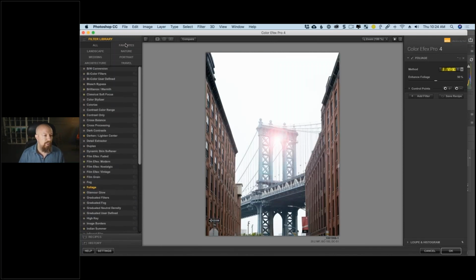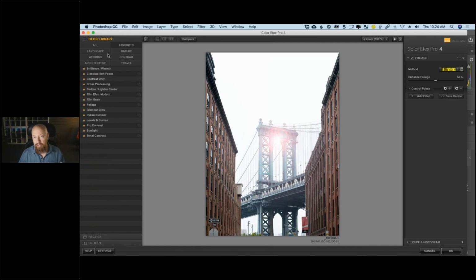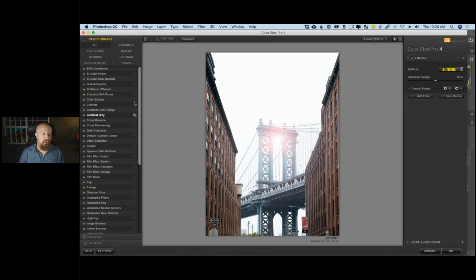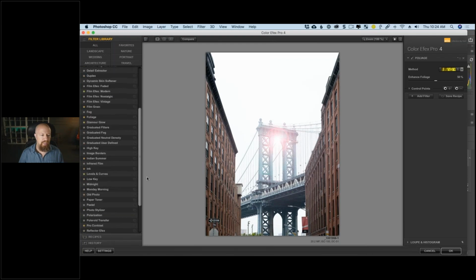All these filters are broken down into categories. You have your favorites that you have manually marked. You have ones that are called landscape or nature, wedding, portrait, architecture, and travel. Those are arbitrary. They're decided by someone at DxO or at Nik Collection, even when this was first created, who decided that these are likely filters to use when you're working on travel photography or wedding photography and so on. Totally arbitrary. You don't have to use those. It's just a way to kind of narrow the list down and perhaps find what you're looking for more quickly. I usually just stay in the All view and go through there.